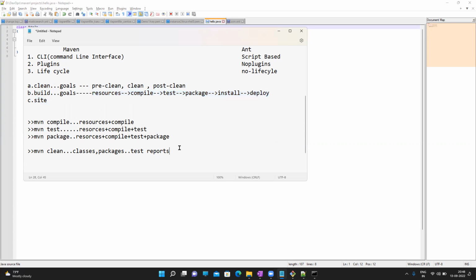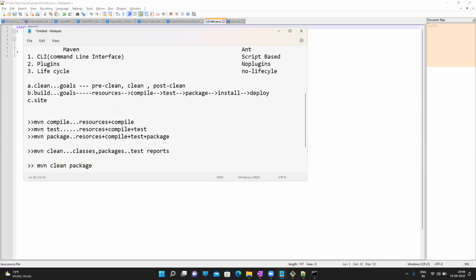Can I use mvn clean package like this? Clean is something related to deleting, the clean life cycle. Package is a build life cycle goal. Can we use a combination of these two?